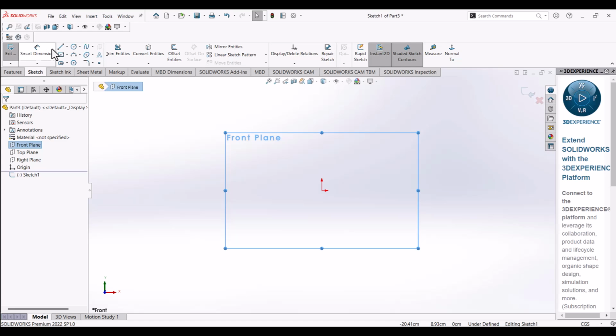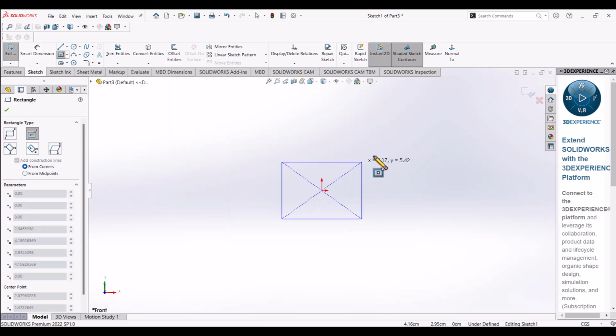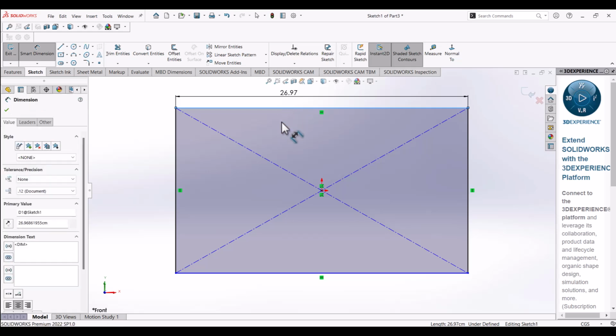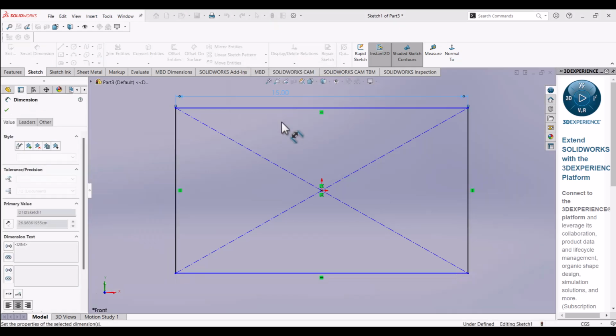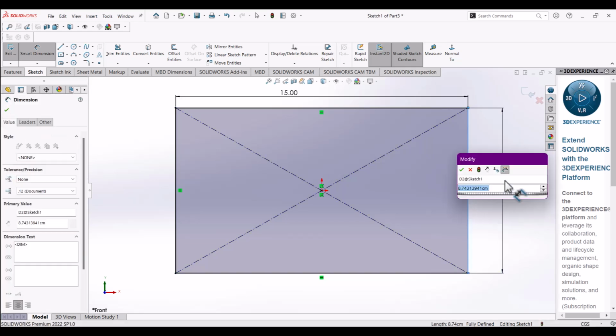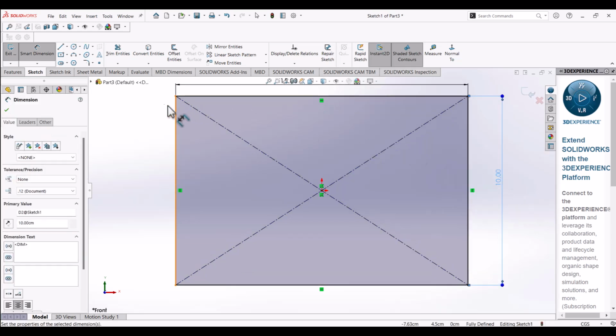Then let me draw something rectangular. Let me dimension this 15. Let me dimension this 10 centimeters. Good.